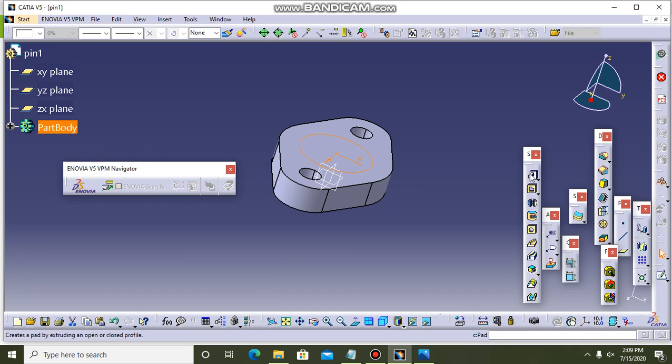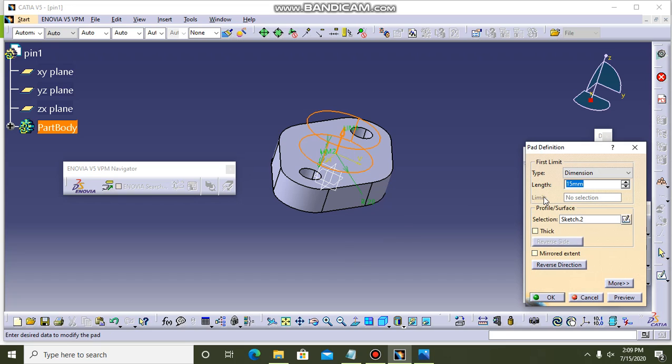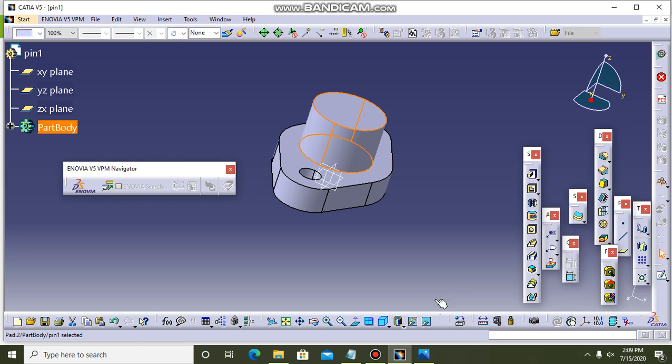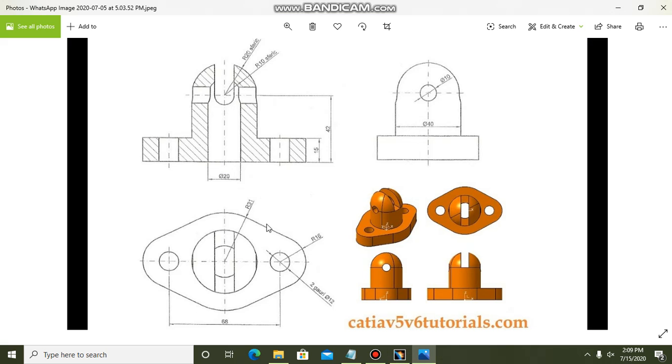We have to pad it. 42 minus 15, 27. See here, from the midpoint of this circle, this U curve, from this U curve to the bottom it is 42 and here it is 15.